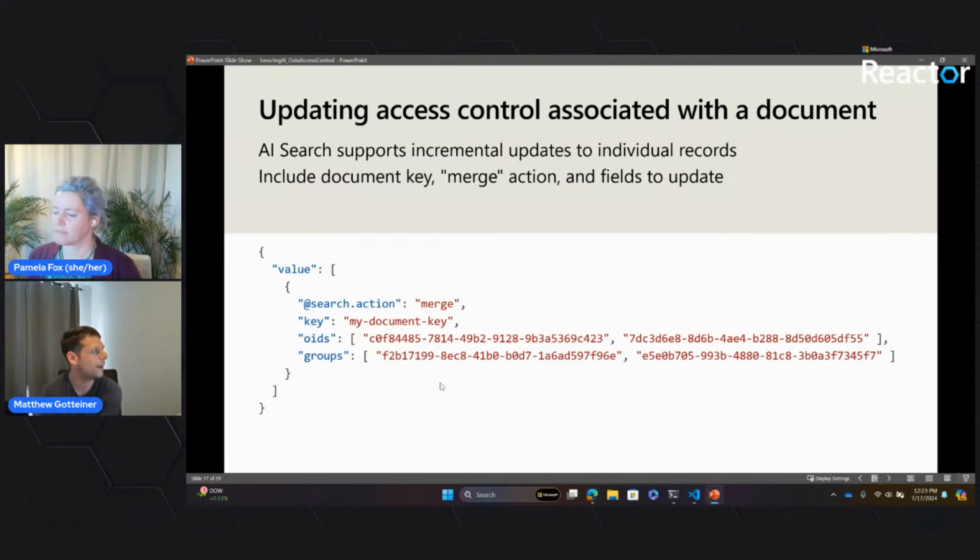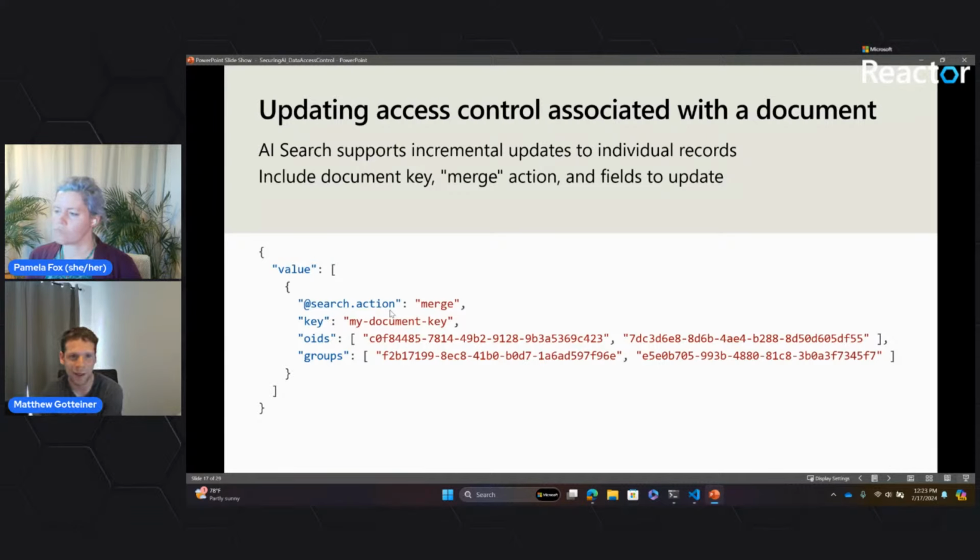But basically, the way you do it is you use the same API that AI Search uses to update documents. It supports adding arrays. It supports adding basically any field we support, you can update. So we have different types of search actions when we're updating documents. We can either just plain add them. And if we're just adding them, we have to specify every single field in the document again. Think of it as an overwrite.